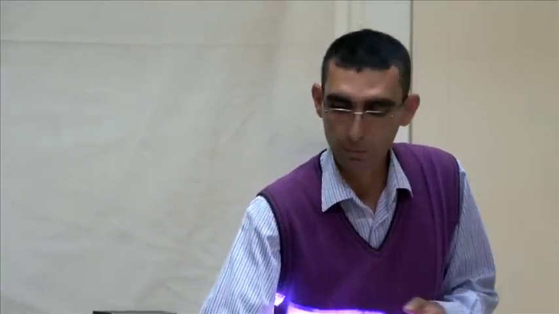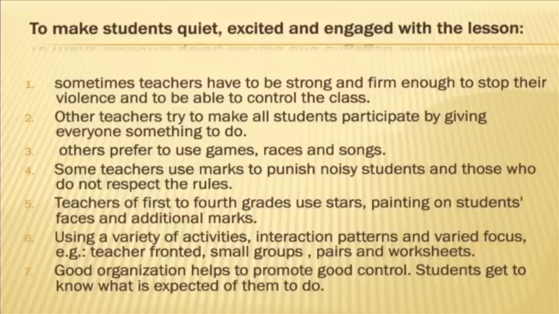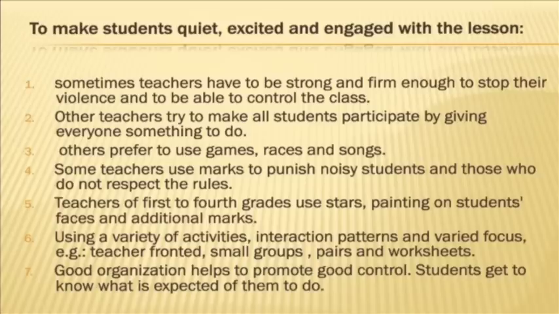So as we can see here, we have 5 or 6 minutes to finish. How do we make noisy students quiet, excited, and engaged with the lesson, to let them participate? This is the opinion of teachers, real teachers, not from books. The first one is that sometimes teachers have to be strong and fair enough to stop the violence and to be able to control the class.